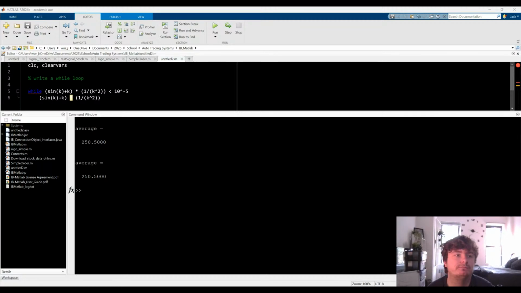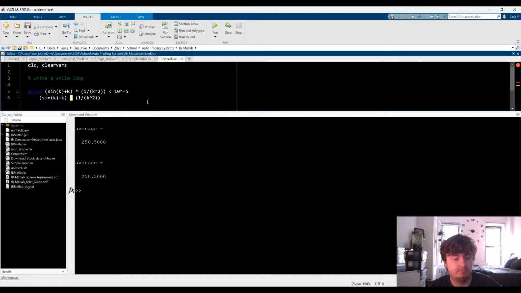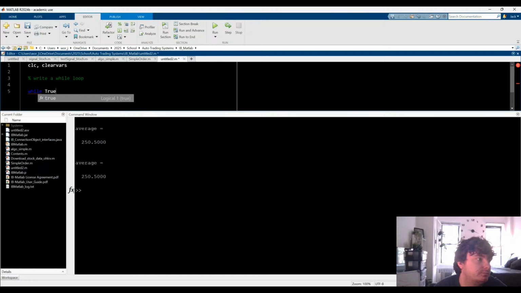Okay, so that was completely wrong. We need to do while true. Yeah, it makes sense. We're passing it binary instead. Smart. While true, and true syntax is like this.